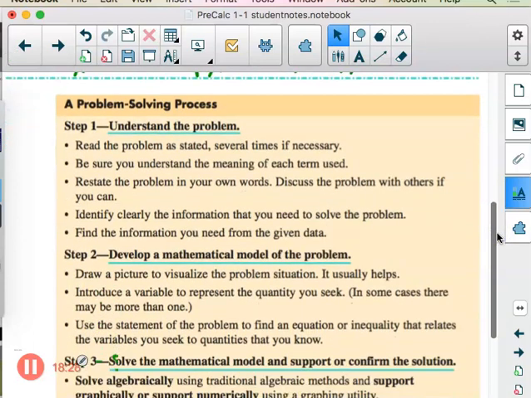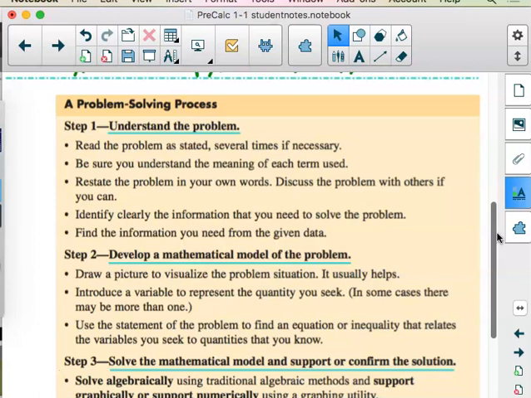A problem-solving process. Word problems. First, understand the problem. What on earth are they asking you to do? And I've found over the years, and you're going to have a lot of methods here that I'm going to read through as we go, the thing that works easiest and best for most students is to always start with a total and then work your way backwards. That seems to help when you get to very involved word problems.